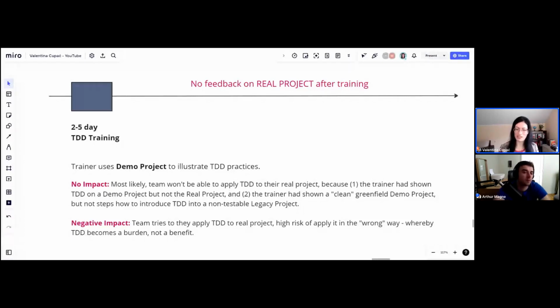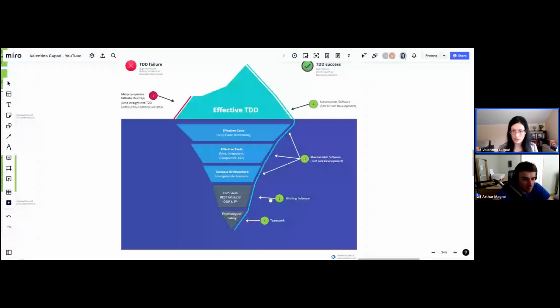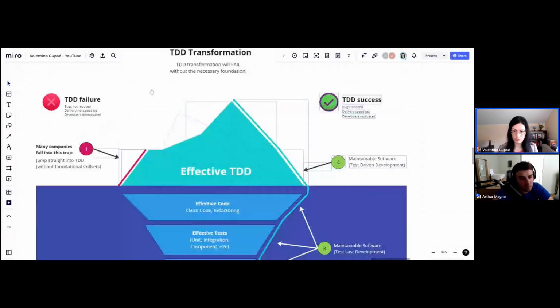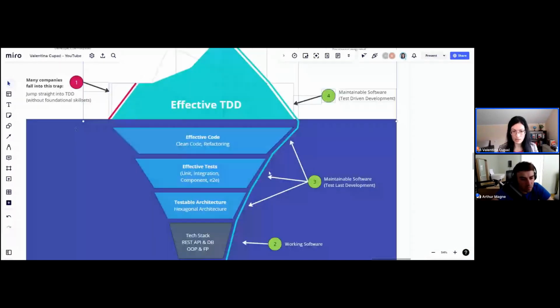So even though the team has seen on a simple example how to do TDD from scratch, the trainer did not go through the steps for a legacy project. I'll just illustrate here what the trainer did. So the trainer showed this part, effective TDD, on a simple demo project, but not the real project. And the trainer may not even have shown how to achieve this on a legacy project at all.